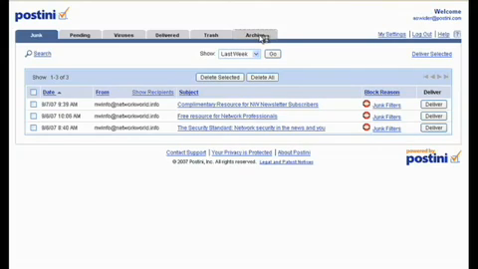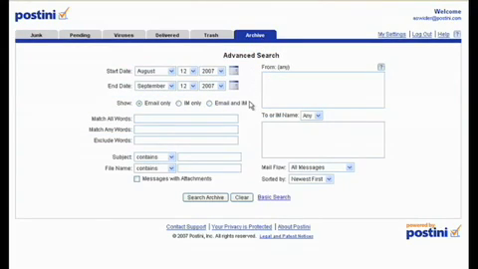The other primary application that I'll interface with in the Postini Message Center is the Personal Archive. The Personal Archive allows me to search for email messages as well as IM, or the combination of email and IM messages based on a number of different parameters. I'll give a quick example here. Next week I'll be traveling to an event, the Gartner Midsize Summit.